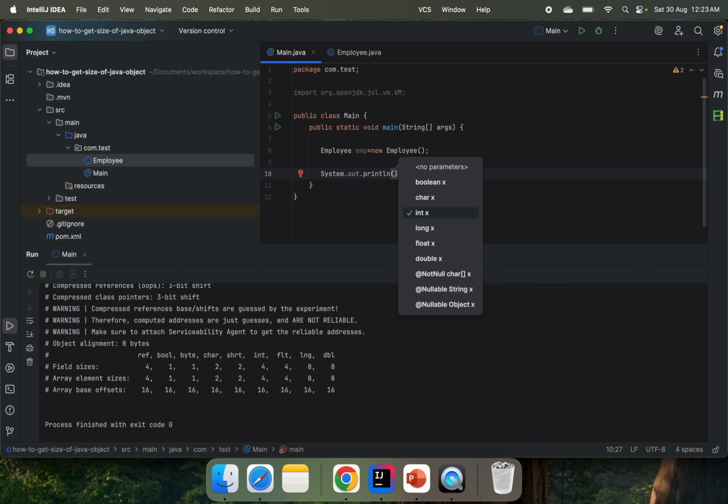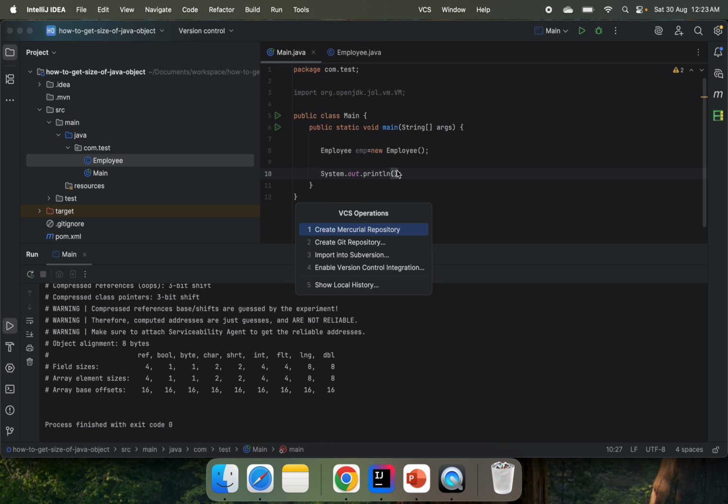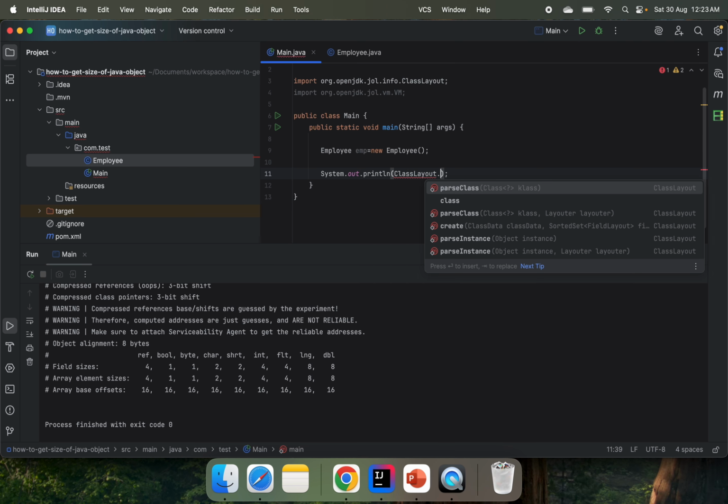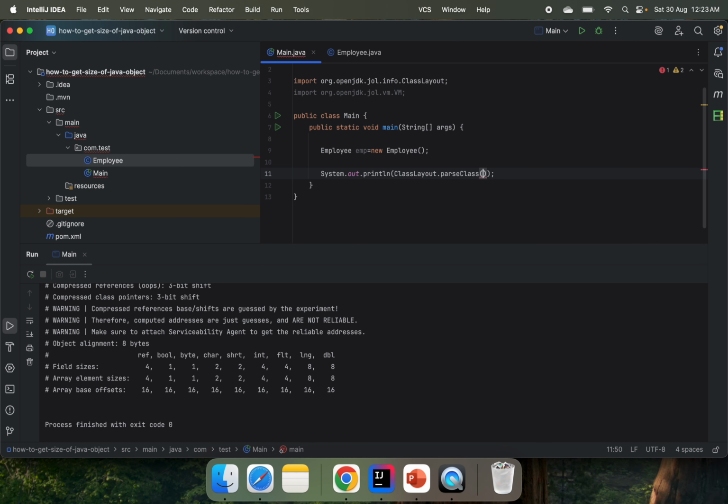And then we will understand what this object header is and all about. So there is a class called ClassLayout with the method parseClass. There are two things we could do. We could see how much memory would be allocated when you create an object of that class. That is one way.